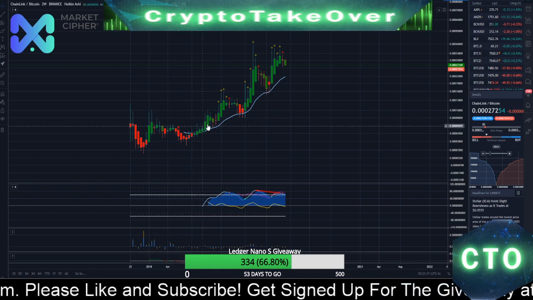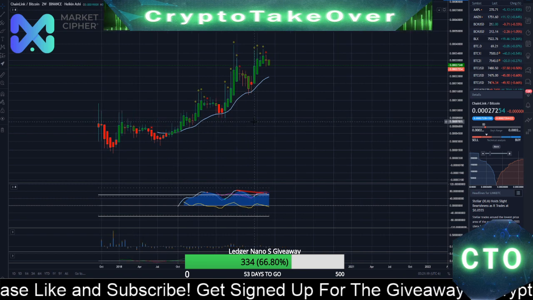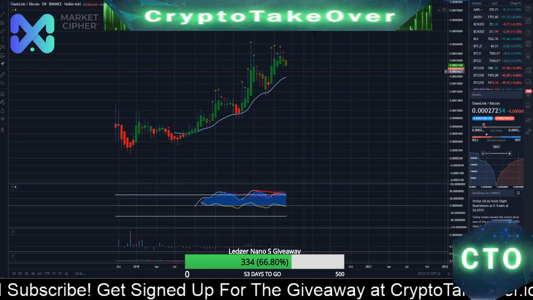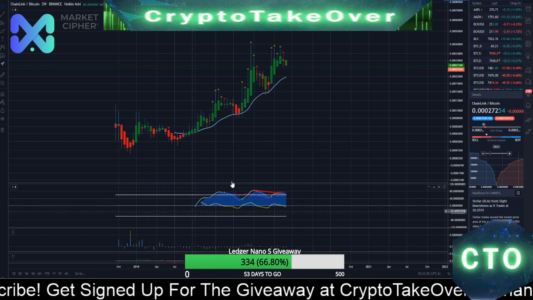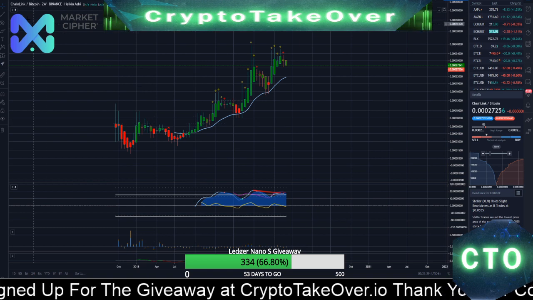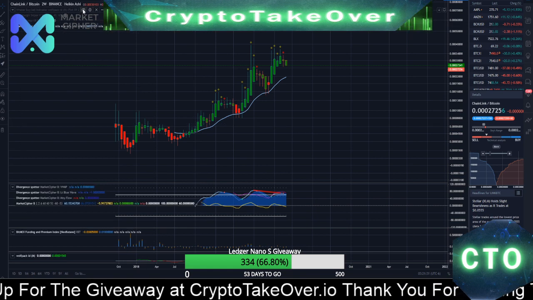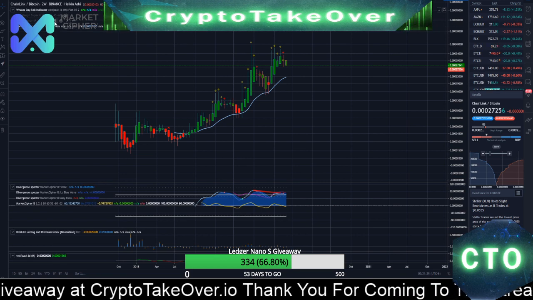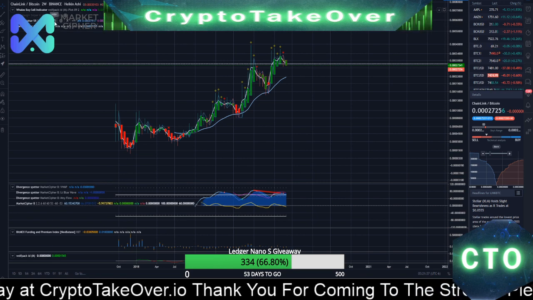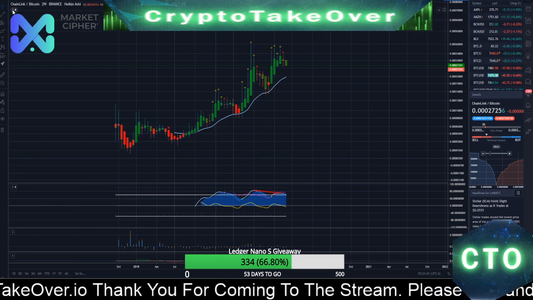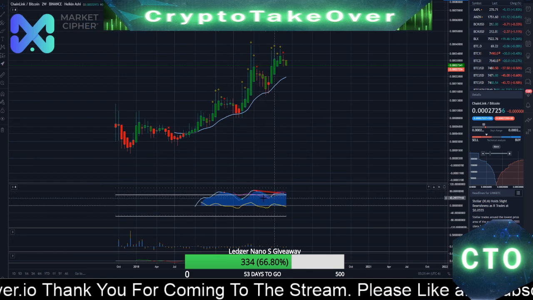So this coin's been around for a while. I don't know how it got started. I'm not sure if it was an ICO or not. That's some more data we'll have to look into, but I'm just here to look at the charts, right? So we're here to look at the charts using Market Cipher and possibly see if we missed this run up. It does look like it's been running for a while, so that's a good indication that it could start to have a little bit of a downtrend.